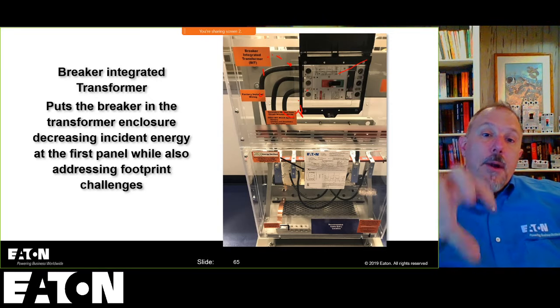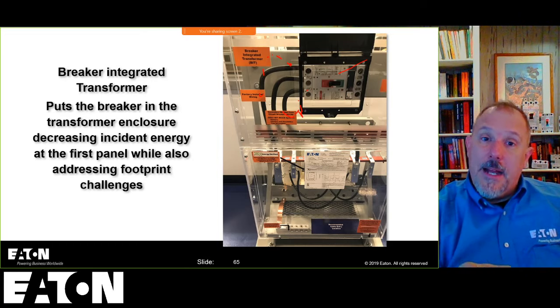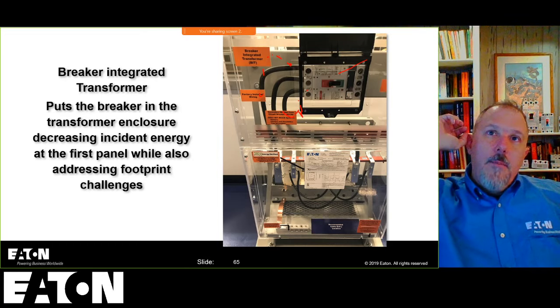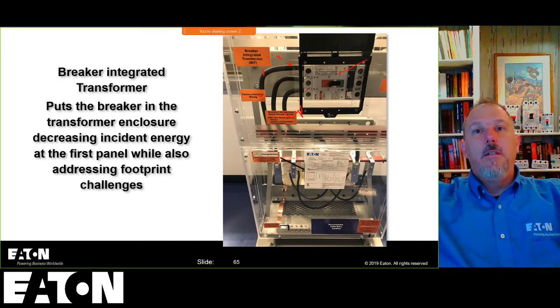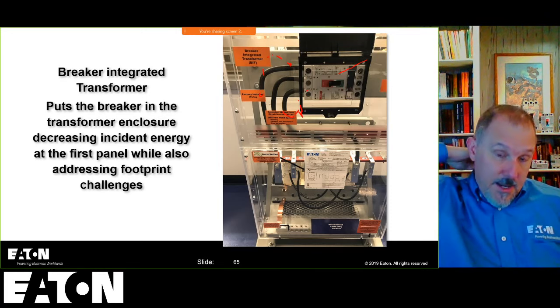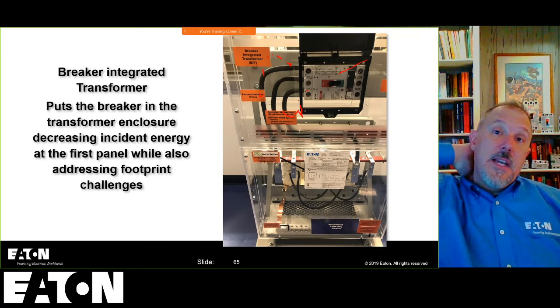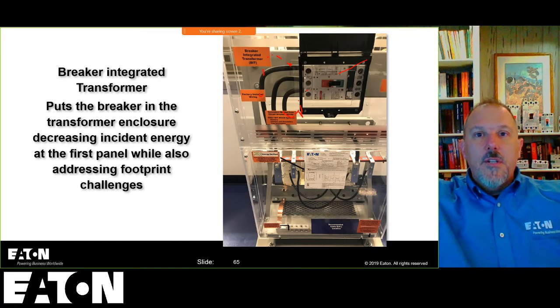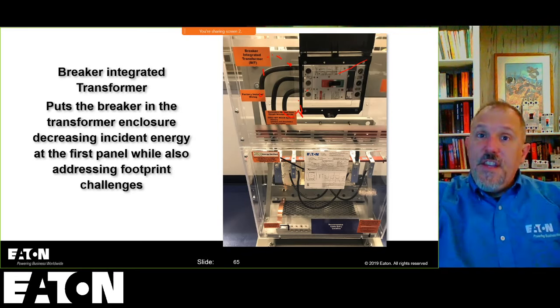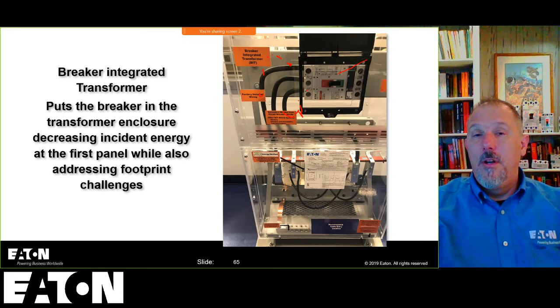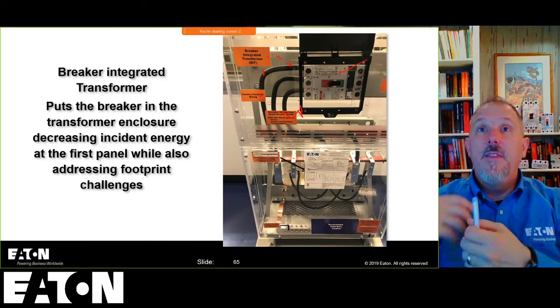And if you took that practice up there at the service as well, think about it. If I'm going to have one overcurrent device as my service entrance piece of equipment, and yeah, it's going to be 2,000 amps or whatever it is, or if I split that into 3 breakers in a box or 3 fusible disconnect switches feeding a main lug only panel, you have increased safety by reducing the incident energy.